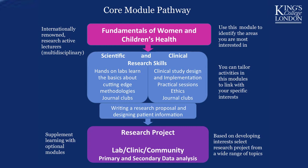I'm happy to answer questions if anybody has them. But again, what we want people to do very early on is to find areas of interest through our lectures, what stimulates them and what makes them interested. You can pick those for journal clubs. You can pick those to plan writing a research proposal. You can think about clinical trials you're interested in and what sort of patient groups you might want to attract to your clinical trial. And then you weave down that pathway for yourself, your tailored learning, that pops you out at the end all prepared to do a research project in an area that you really want to research. And we will offer a wide span of research projects: bench, clinical, secondary data analysis, epidemiology, imaging.